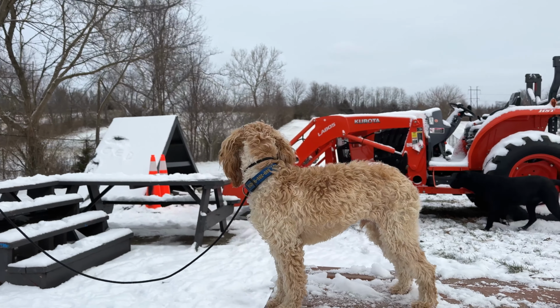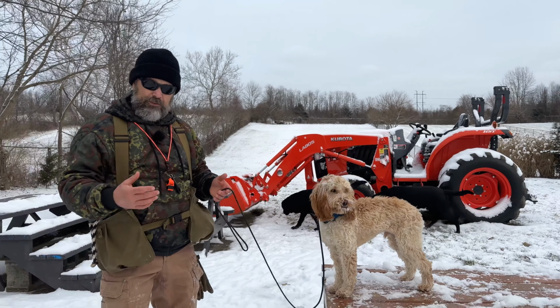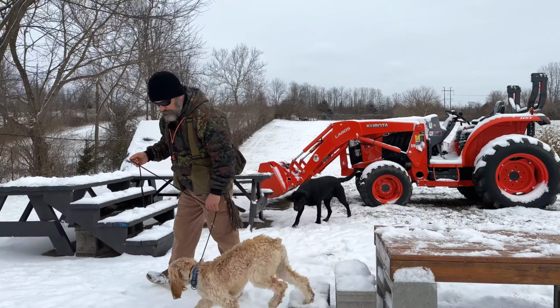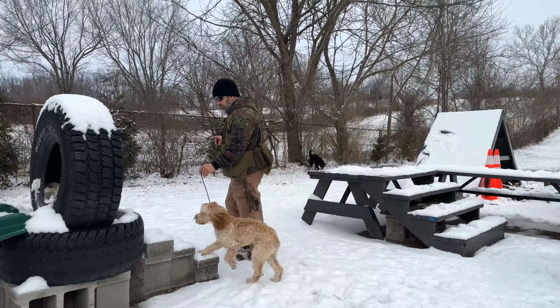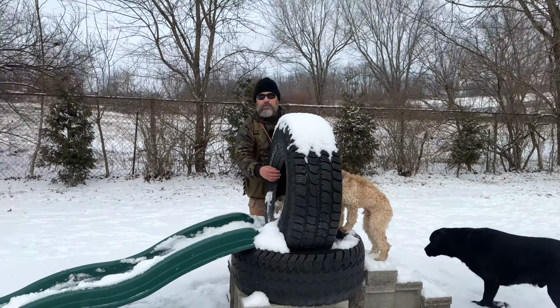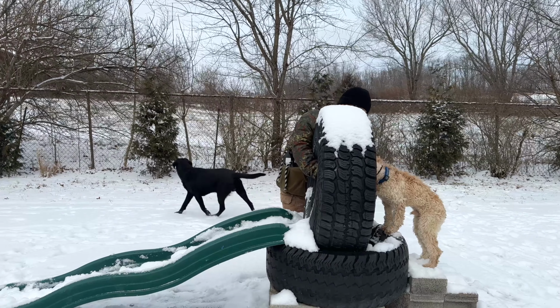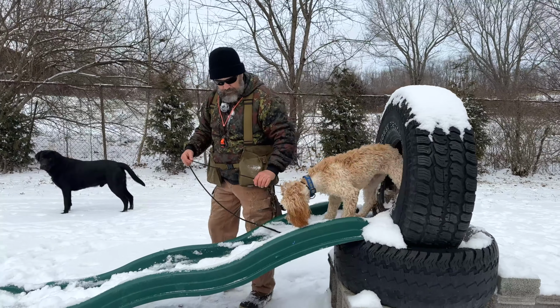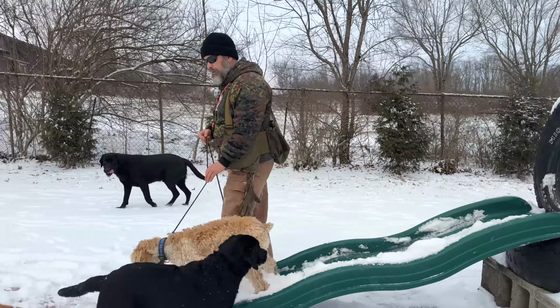And if you're not a dog expert, you don't really need to do tons of research. You can just kind of watch the dog. So for instance, what I'm looking for when I'm out here with these different dogs is I'm looking for the dog to start showing that it's a little bit aggravated with ice buildup, like in its paws or in its hair, or I'm looking for it to go stand over by the building.